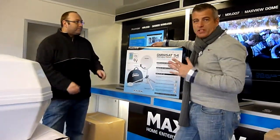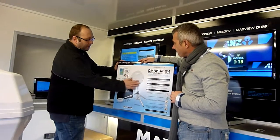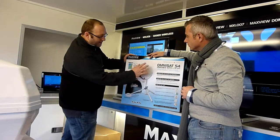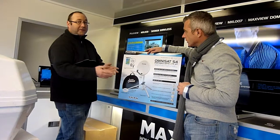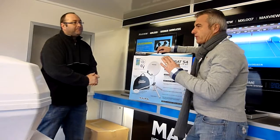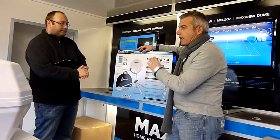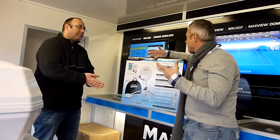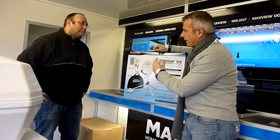What we sell most of is this — the 54 centimetre dish kit. It's everything you need to get started except the receiver. You get your dish, your tripod, your bag, 10 metres of cable, pegs to peg the dish down, a sat finder, compass, and zone finder. With beginners in satellite, their minds are often awash with how to get it to work — it can feel like a different language — so the aim here is to keep things simple.